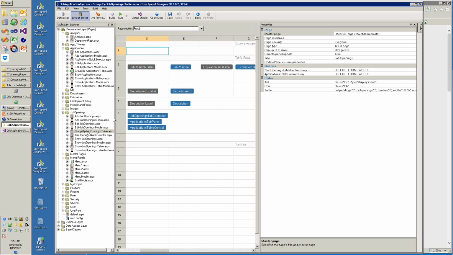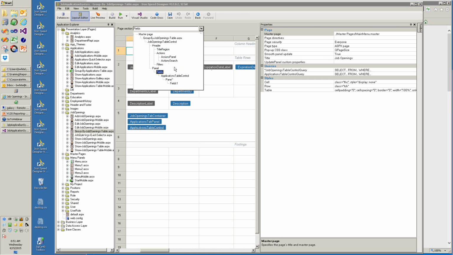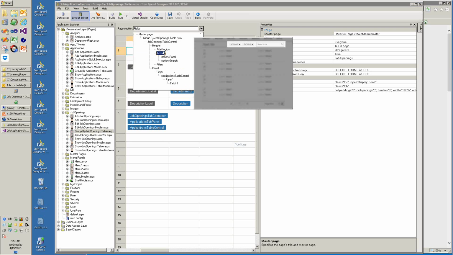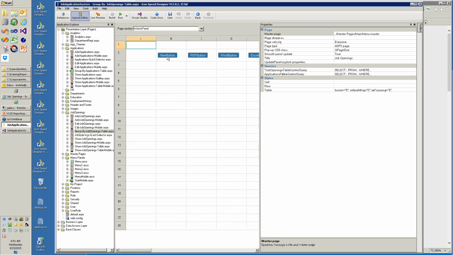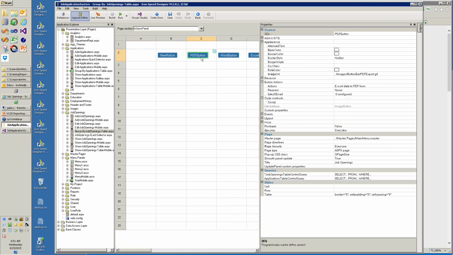In group by job openings, why don't we just go look at the code for that? Actually, first I want to find my panels, my actions. Here's my PDF button. Let's find the thing that does the PDF button.